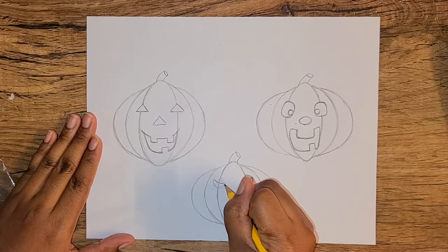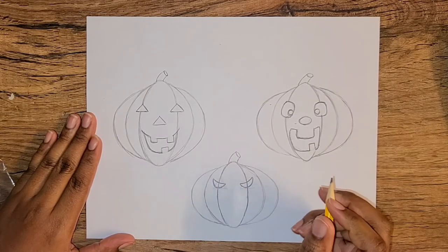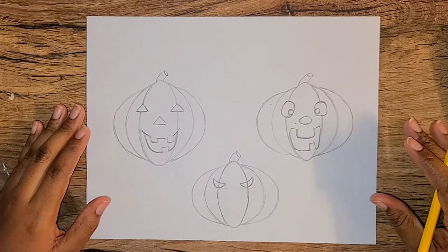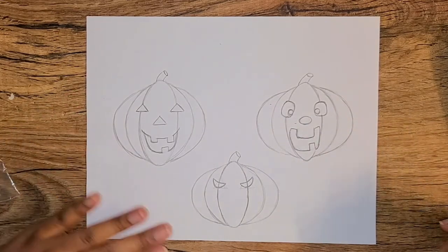And if you hear any baby in the background, that's just my daughter. So hopefully she'll let me finish drawing before she asks for food or a bottle or anything like that.